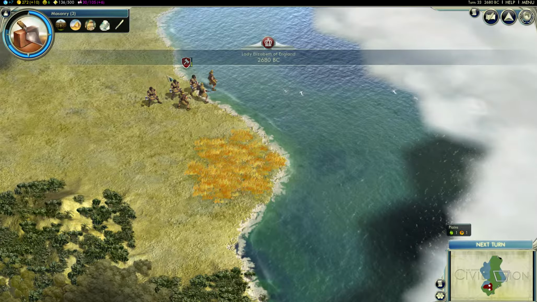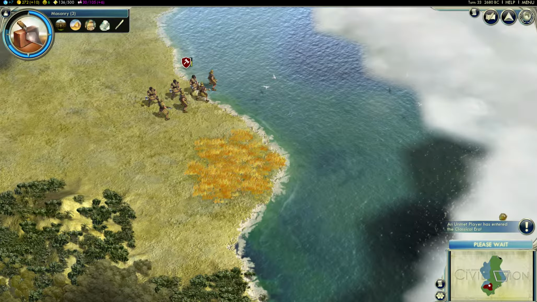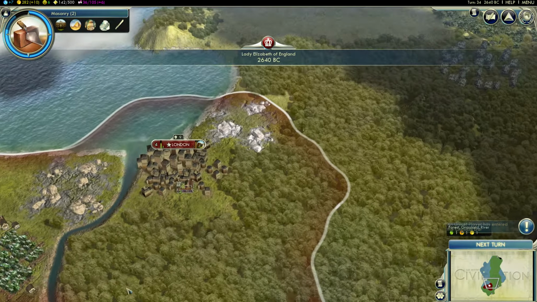They heal less if they're outside of your borders, but I don't want to move them all the way back just to heal. They'll be fine. And then that player has entered the classical era. I'm a bit behind on that stuff, I think.